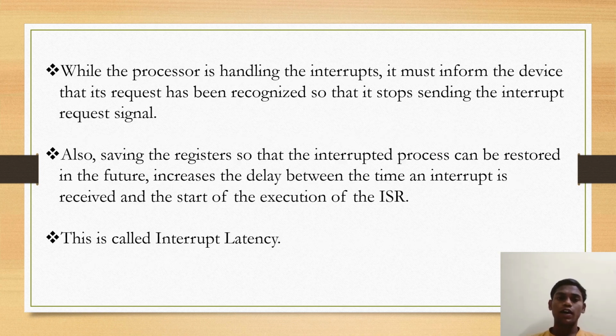While the processor is handling the interrupt, it must inform the device that its request has been recognized so that it stops sending the interrupt request signal. Also, the registers are saved so that the interrupted process can be restored later. The delay between the time an interrupt is received and the start of the execution of the ISR is called interrupt latency.